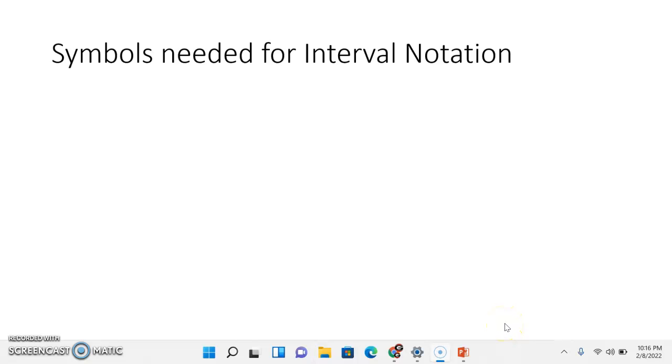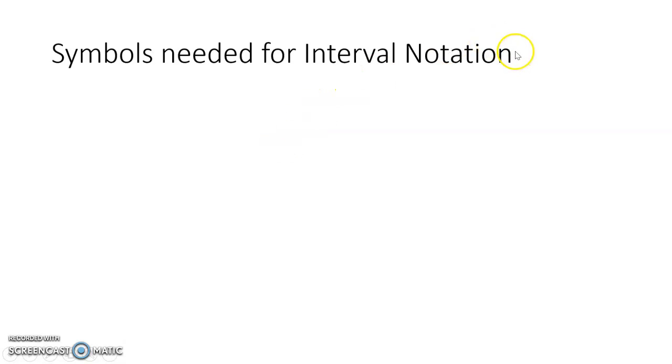Okay, we're going to look at interval notation, and we're going to connect that to domain and range. But first, what is interval notation? And you need to know the symbols for it. One of the symbols that we need is the infinity symbol, which is right here, means you're going right or up forever.